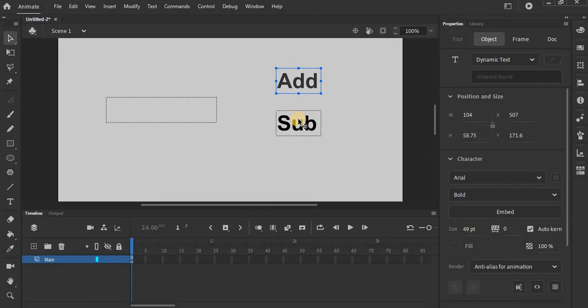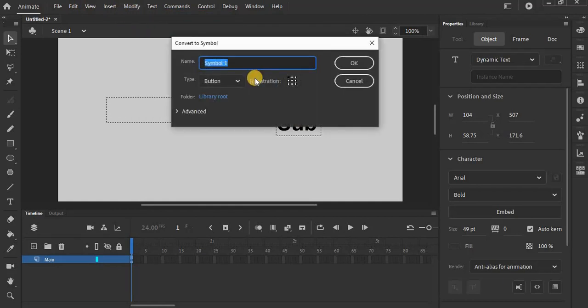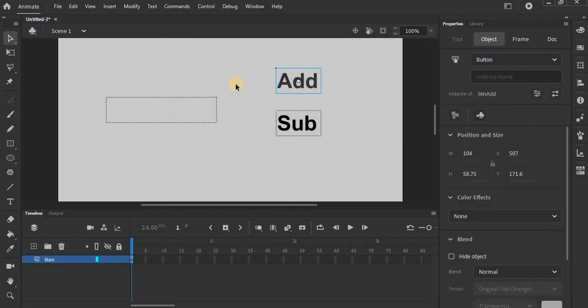Now I will be converting the text to a button. I will go to Modify, Convert to Symbol, and I will use it as a button.